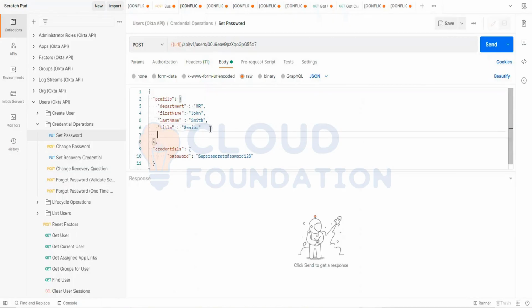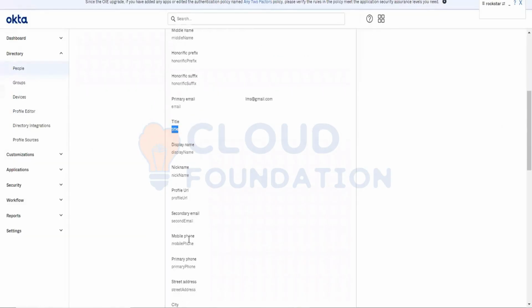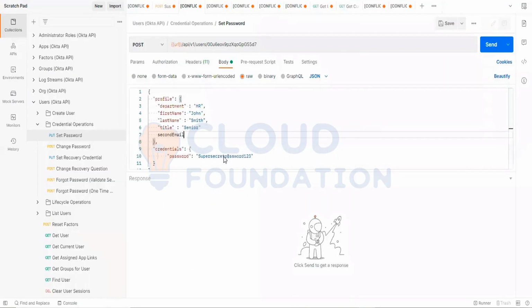Here you can see, likewise, if you want another attribute, let's say you want to add this secondary email. Copy this attribute name into here. Replicate the same as what is there above.